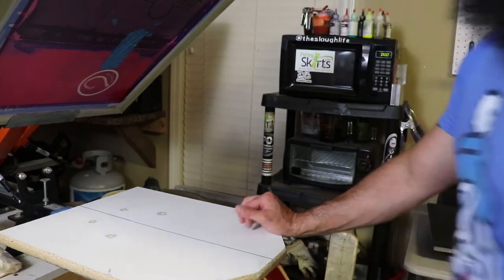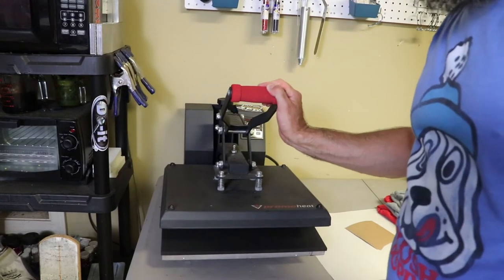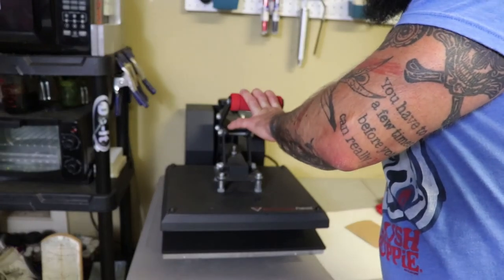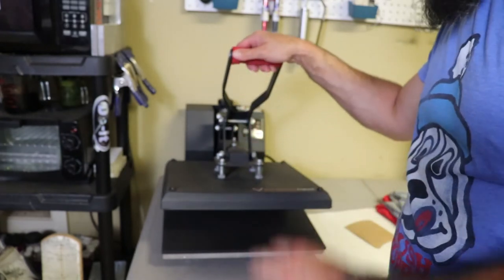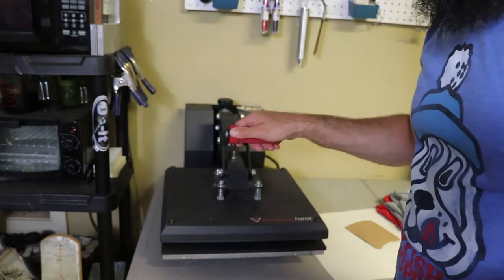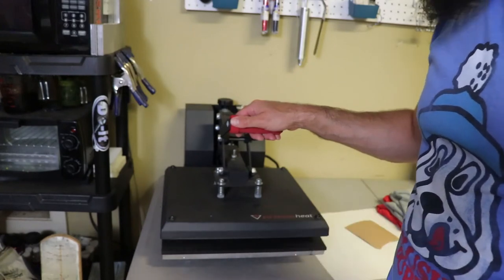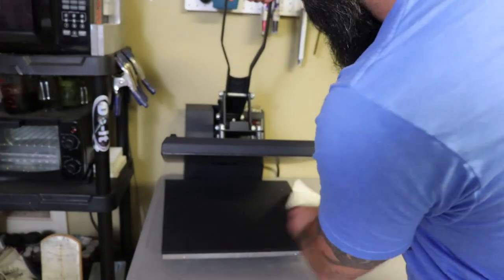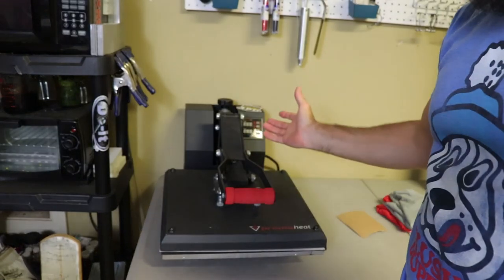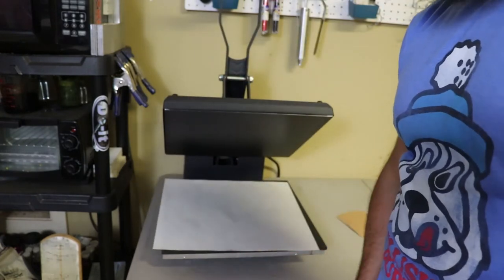To totally cure it, I use a heat press. This is actually a pretty good one — don't get the cheapest one because they will burn out on you. You can change your settings, change your temperature, and also change the amount of time. You can set the timer to 30 seconds and when 30 seconds is up it starts beeping. Most Plastisol ink will tell you how long and at what temperature to cure, so check with them. I put my shirt in, put a piece of Teflon on top to keep the ink from getting to the heating element, close it, wait for it to beep, lift it up, and that cures your shirts so they can be washed and the image will stay on.